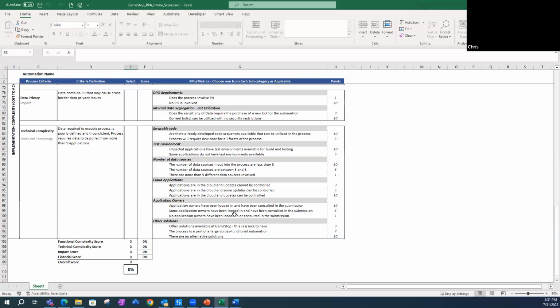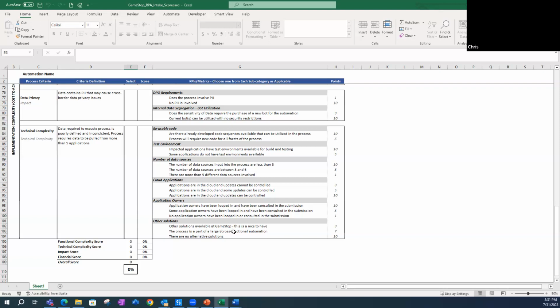application? Some people say, well, don't tell them that because then they're going to learn and they're going to say no. Well, you want to be upfront and tell them you're going to have a bot in their system so that they're aware that you have a bot in their system. If they say no, well, then you just can't do that automation, but you always want to be transparent.